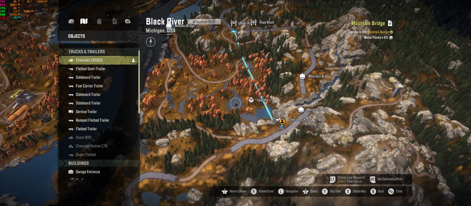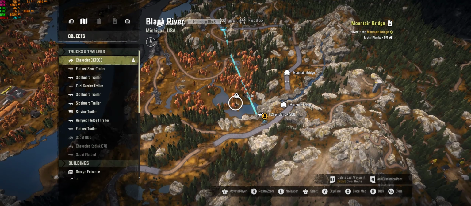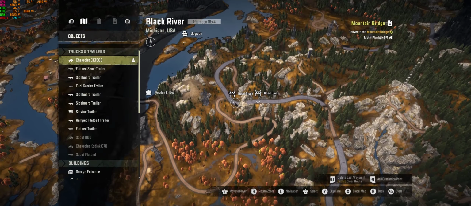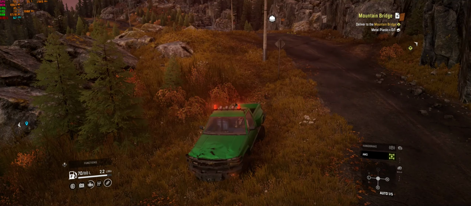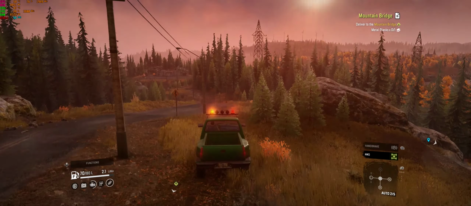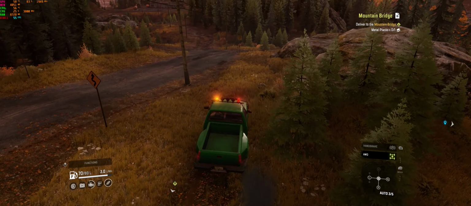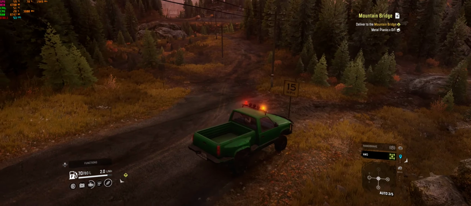So let's see, how do we get there? I need to drive down here. I might as well then just collect this as well. Let's just clear that, select that, and then we go up to there. Okay, so let's go down this hill. It's becoming dark as well, which this game actually is quite a bit more difficult when it's dark than it is during daytime.